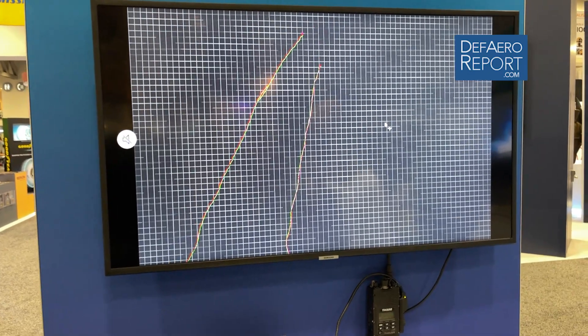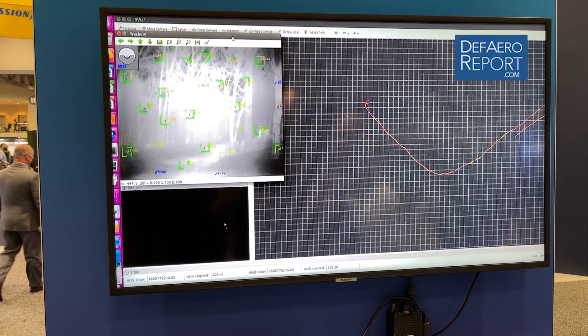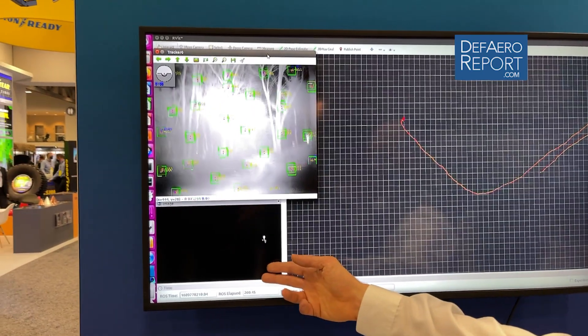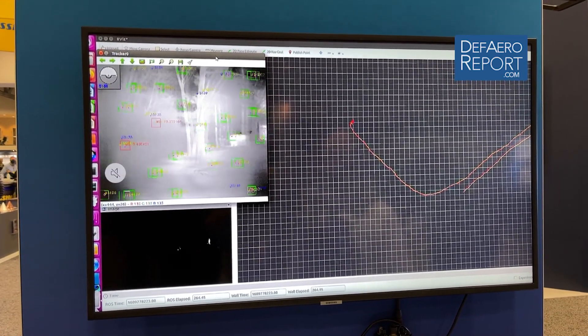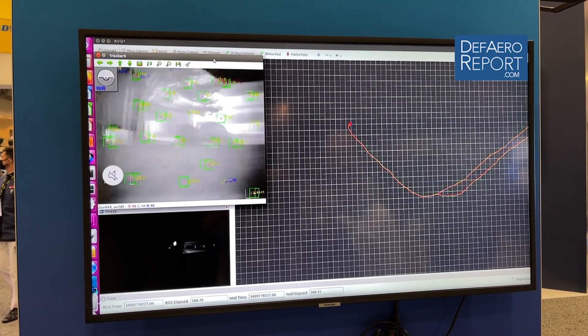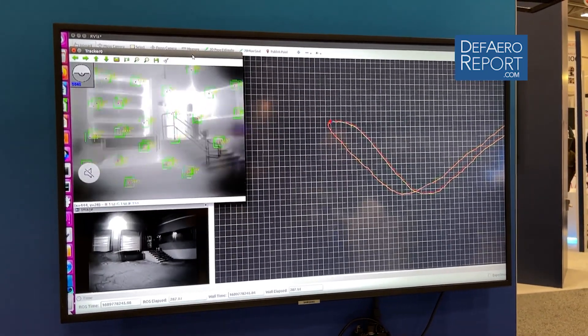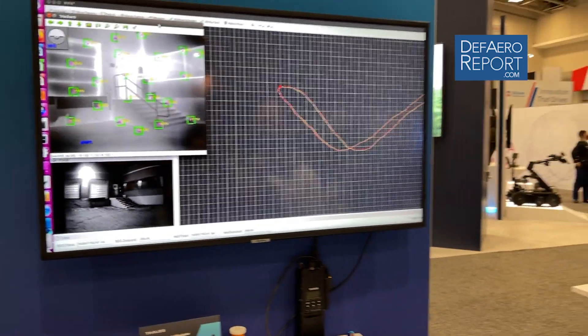So then we asked: if we don't have enough light to see with that camera, what else can we do? What you could try is a longwave IR camera. Here we have what our camera sees versus what a longwave camera sees, and there's plenty of texture to see. We track all these features with the camera, we navigate with the camera and the IMU, and then on the right is our little path as we're recovering it, and we come back to almost exactly where we started.